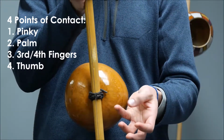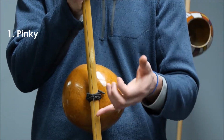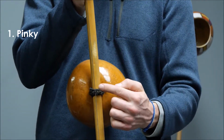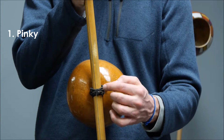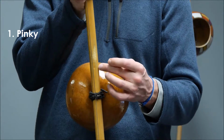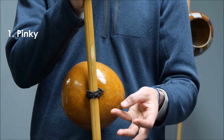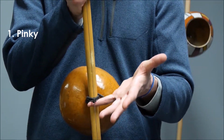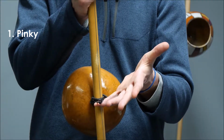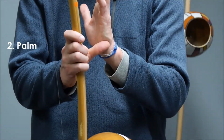The first is that the first articulation of the pinky sits right up underneath the outside of the cavallette. The cavallette, once again, is this cord that runs through the cabasa and wraps itself around the wire, the arame, and the bow, the verga. So I'm going to once again just take that first articulation of the pinky and place it underneath the cavallette, as you see here.